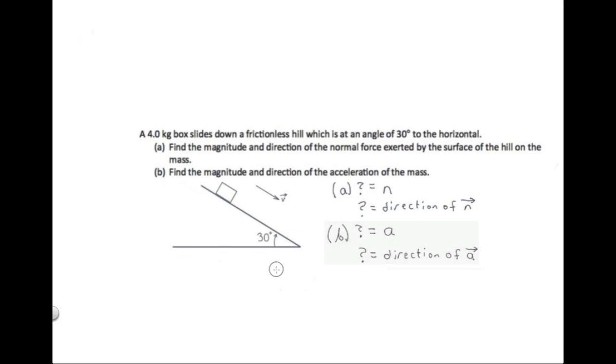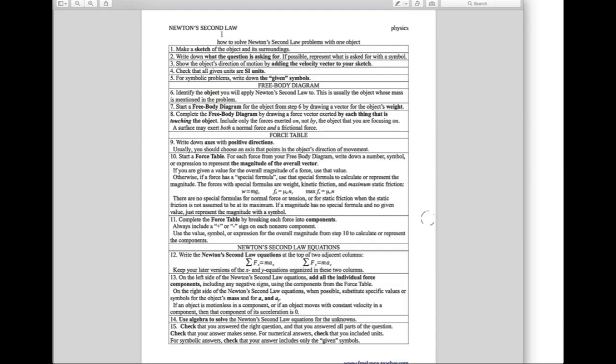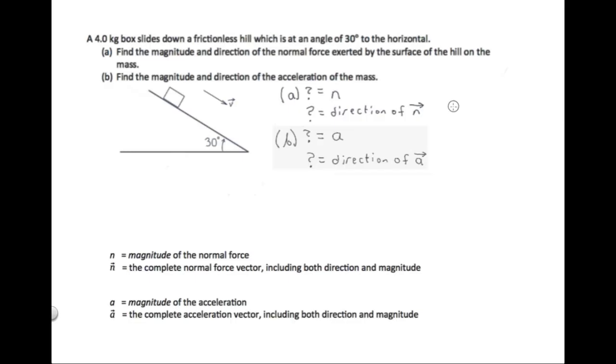in the previous video. Here again is the handout containing the systematic step-by-step process for Newton's second law problems, which we demonstrated in the previous video. I hope that you have this handout printed out so that you can follow along with the steps as we demonstrate them in this video. Make a note of what the question is asking us for. The question is asking us for the magnitude of the normal force. The question is asking us for the direction of the normal force. The question asks for the magnitude of the acceleration and for the direction of the acceleration.